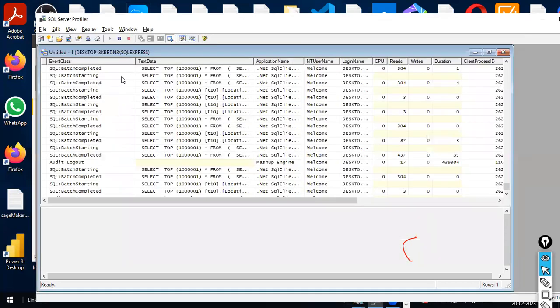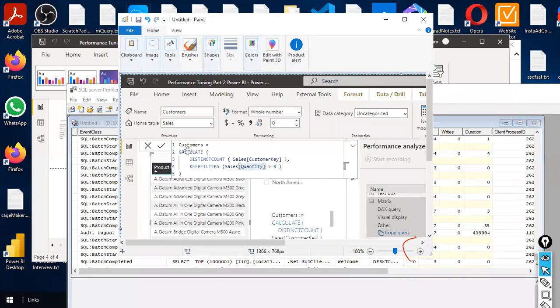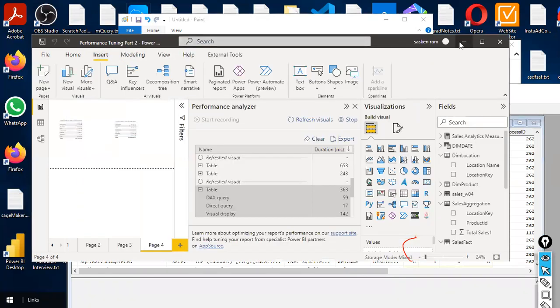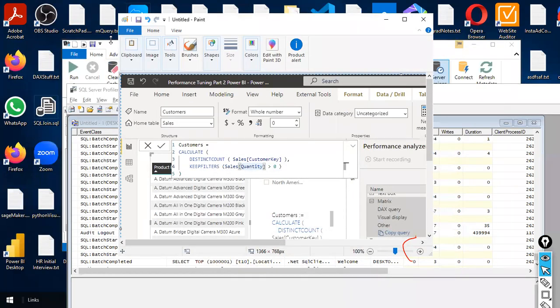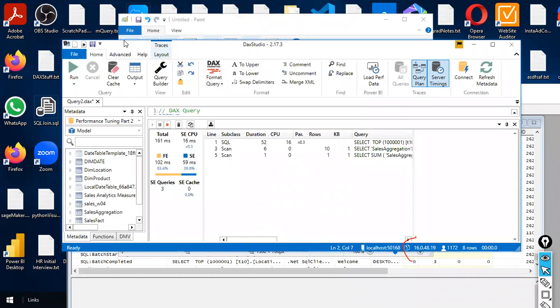Since you don't have any questions, I'm going to wrap up the session. We'll share these files, without fail, sometime later tonight, and you can also watch the videos and then work on the assignment which I gave. Why the filter function? Why tabular filtering? Why do we need to use KEEPFILTERS? Instead, just use the Boolean expression itself.